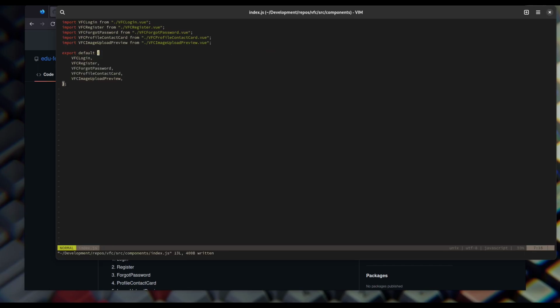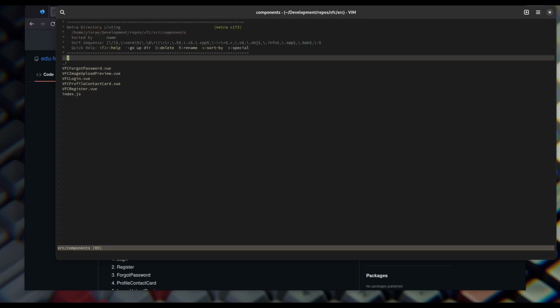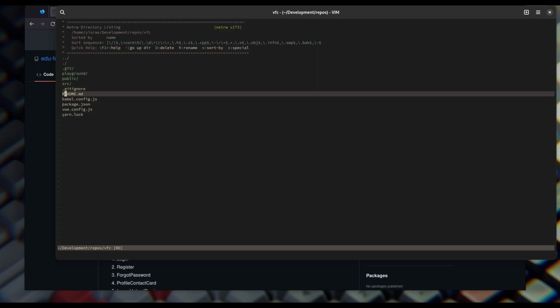Because I have a formatter up here, it's going to give me some amount of formatting. However, I am getting these double quotes and the trailing semicolon. I personally don't, and the comma as well. Well, these have to be there, but I don't like the double quotes. I prefer the single quotes. I don't want the trailing semicolons. I'm gonna just add a prettier RC file or config file in here. So I'm gonna go to the root of here. We're going to create a dot prettierrc file.